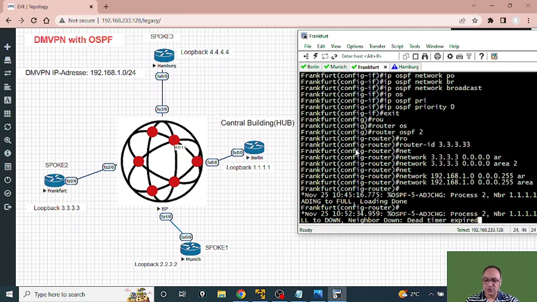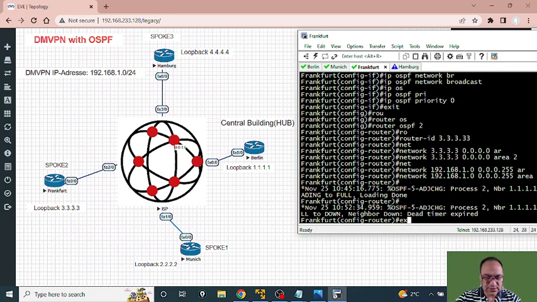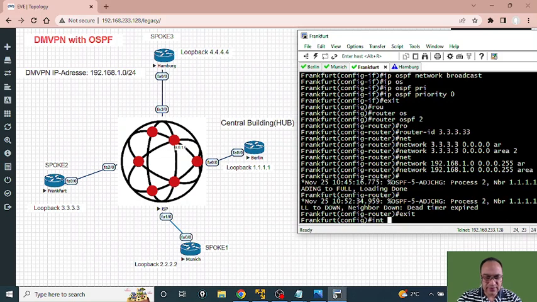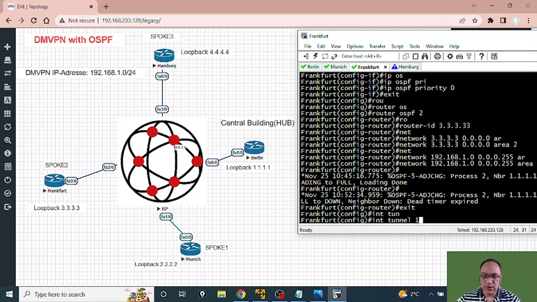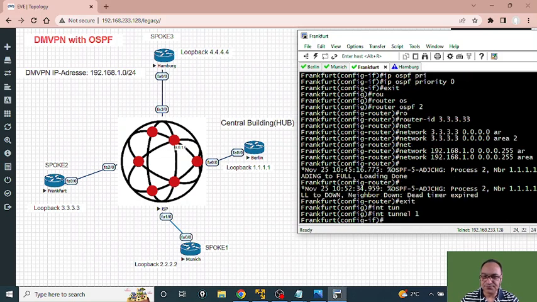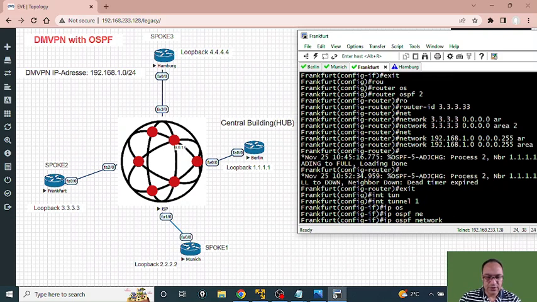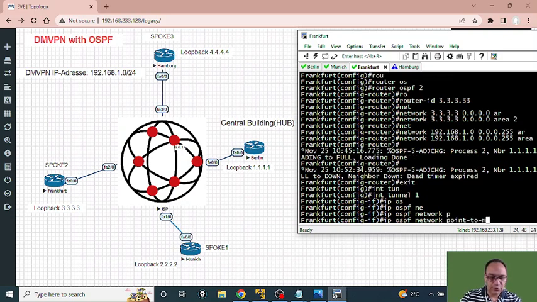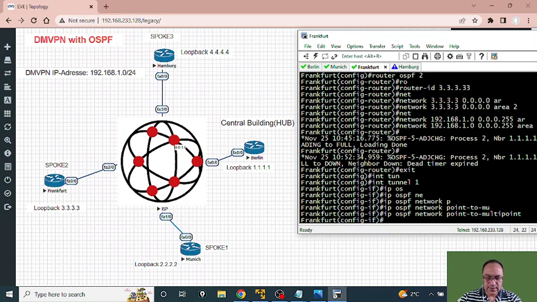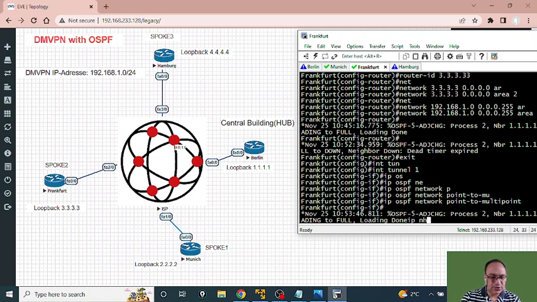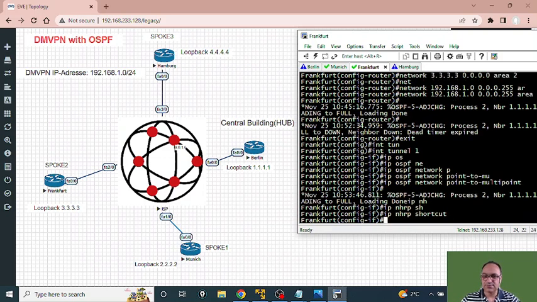For this spoke also, we can go into interface tunnel 1 and say ip ospf network point-to-multipoint and ip nhrp shortcut.